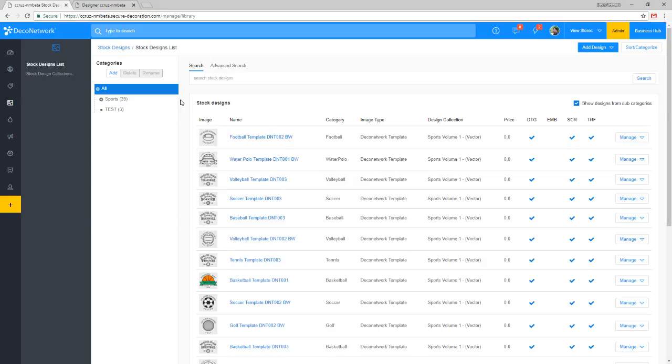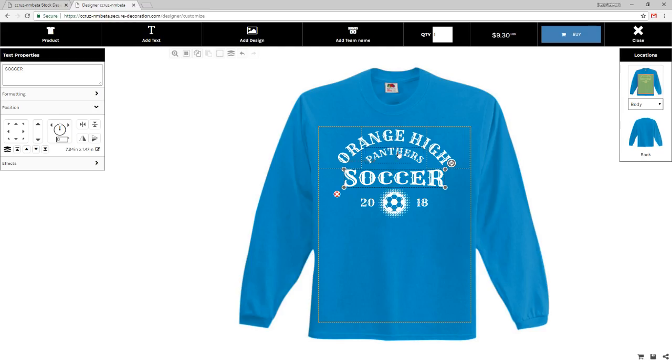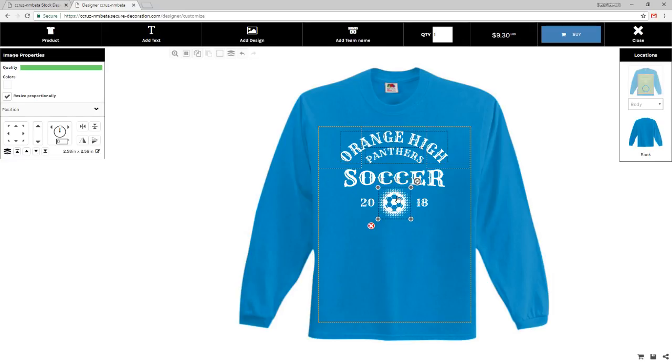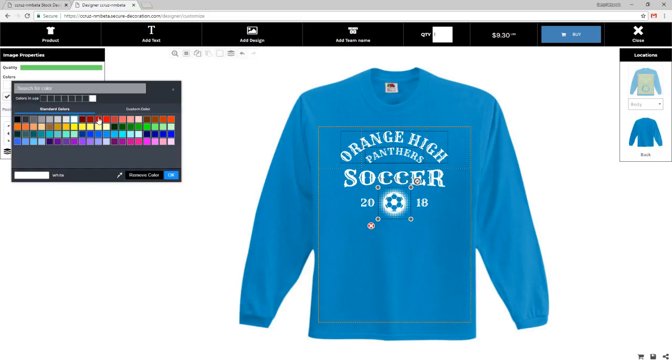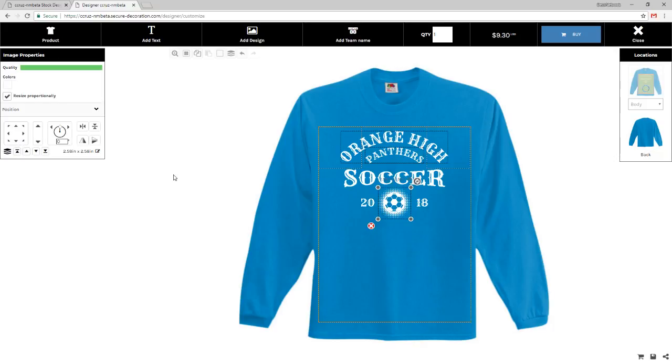So if you upload a Corel file, and let's say someone adds your Corel template to their shirt, and they go in to change a color of the shirt or of the text, it might take 10 seconds to apply that change. So it's a lot slower than what you're used to with this newer SVG technology.